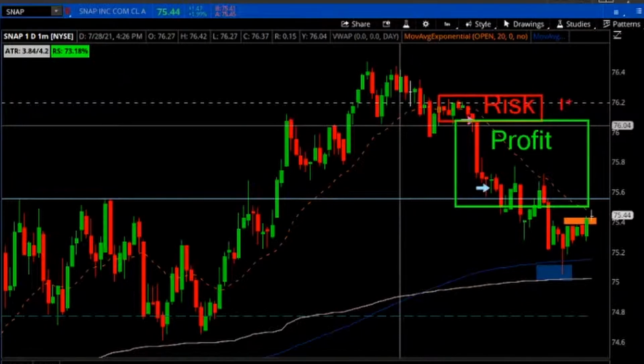So as you can see, guys, risking one to get this is definitely 4 plus, maybe even 5. So mine was about 15 cents, about 20 cents, let's say 20 cents stop initially, but from 76 or 08s or 7s to, let's say here, 76.50s, 60, yeah, about 4. I would say about 1 to 4, guys.